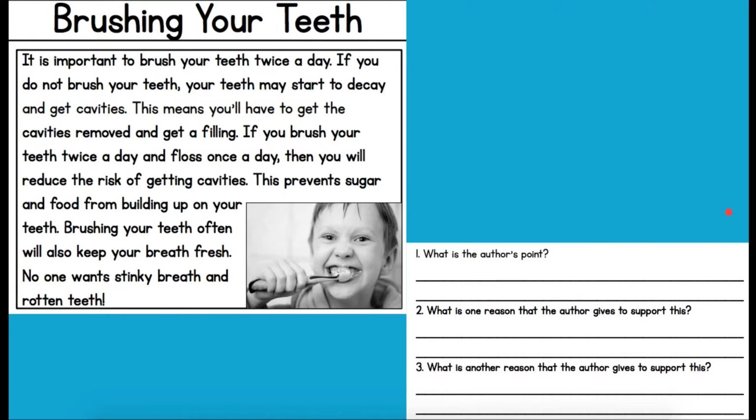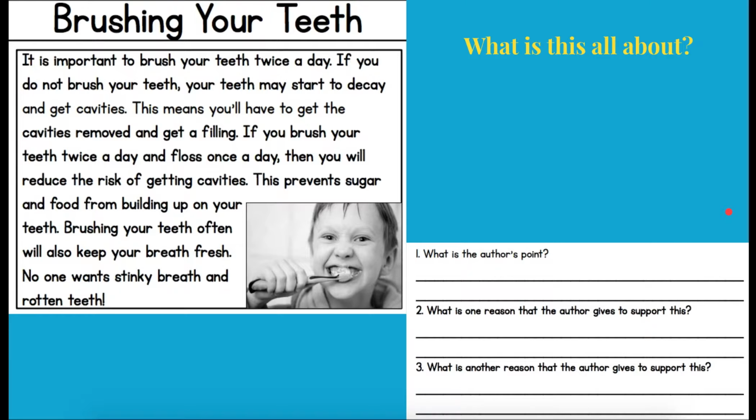So I like to ask myself 3 questions when I'm trying to figure out, okay, what is the author's point? What is he trying to prove here? So the first question I ask is, what is this all about? So thinking about that, what is this text all about? What's the main topic of this text? I'll give you a minute to think about it. Look back in the story if you need to, or look back in the text.